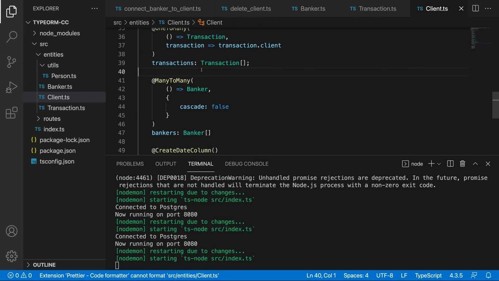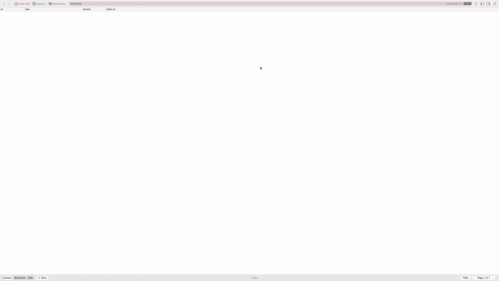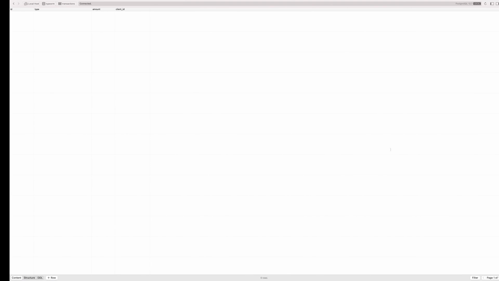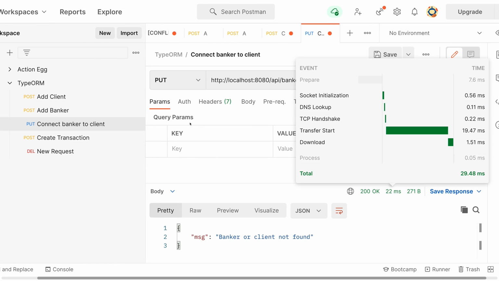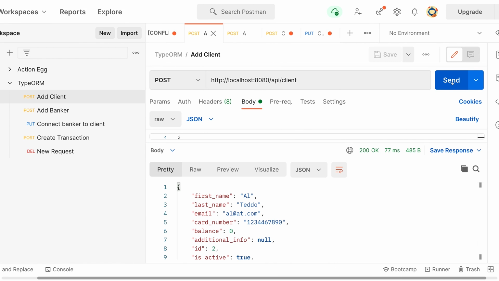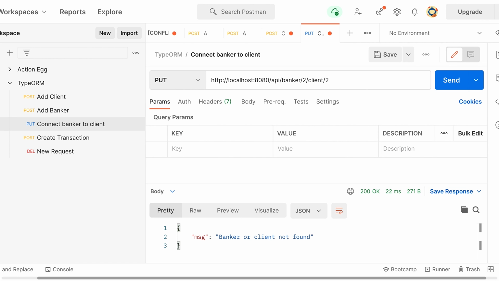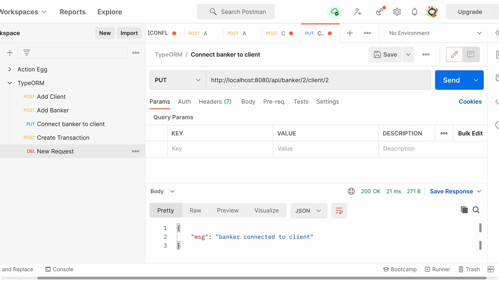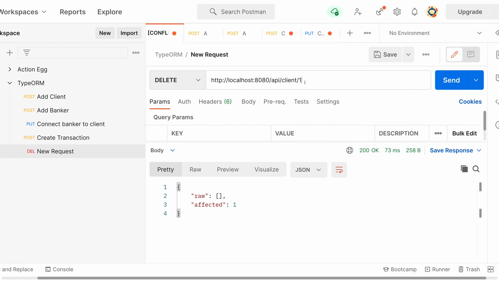Okay, so now let's first create that relationship. Let's make this request. It says here that the client is not found. That makes sense, so let's create the client. This client has an ID of 2. Let's create the connection, and now let's try to delete the client.